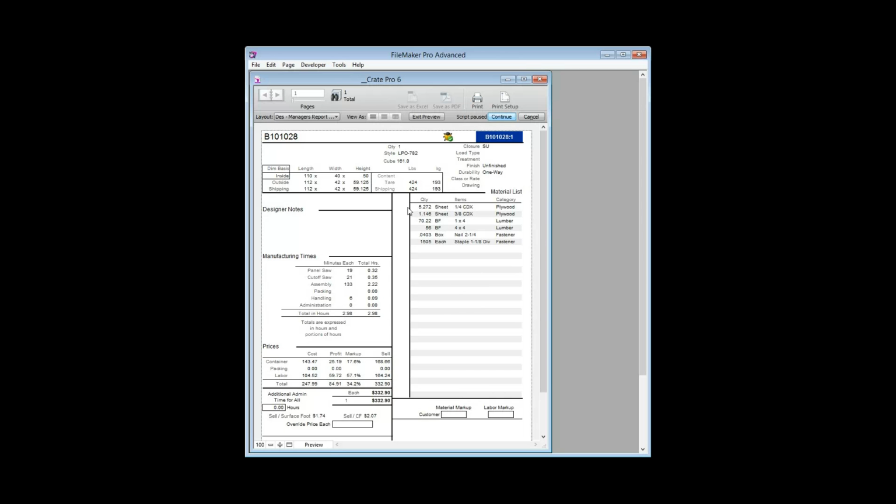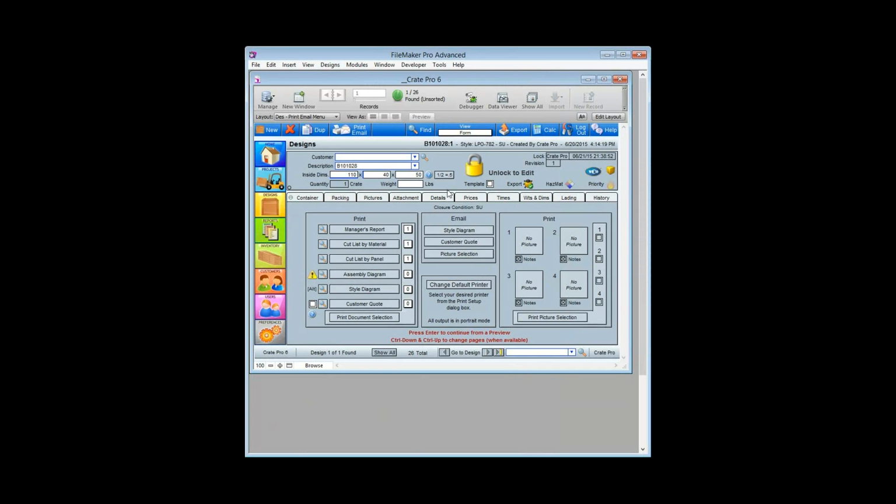So this is generally a report, an overview for a manager. And there probably is a manager's information report in there somewhere, because that's what we used to call it.